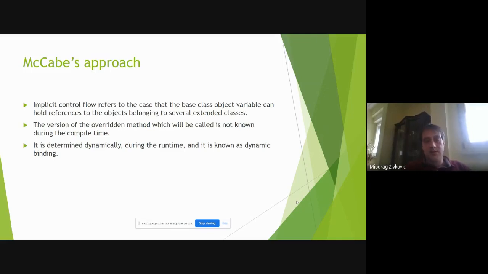So the problem is, if we call a method which is overridden, which actual version of this method will be called is not known during compile time. So it's not static binding. That's why we call it dynamic binding, because it will be determined dynamically during runtime based on the actual type of the object which is placed in this reference.